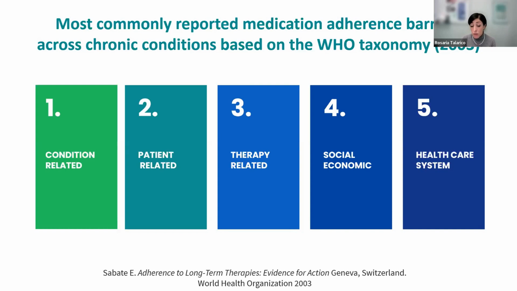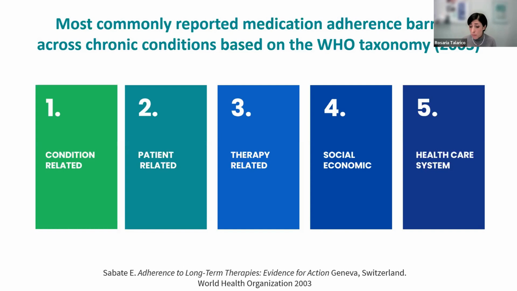But there are also patient-related aspects. A subject is different from another subject. We are all different people, and we may approach a diagnosis, problems in real life, or taking the drugs in a different way. But there are also problems in terms of therapies. We have in the rheumatological field many therapies, and there are different routes of administration. And we know that different therapies mean also different approaches and different potential problems related to adherence to treatment.